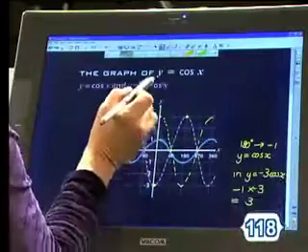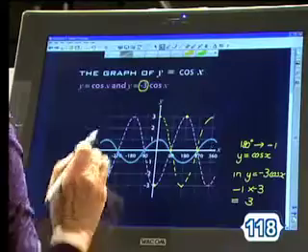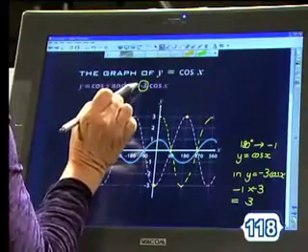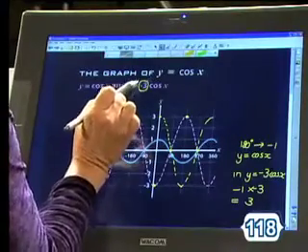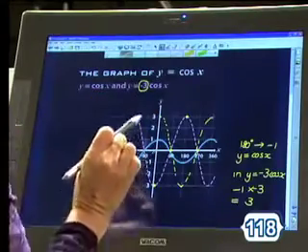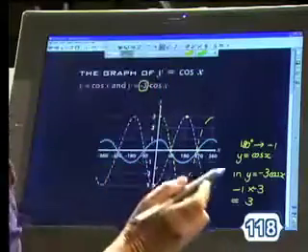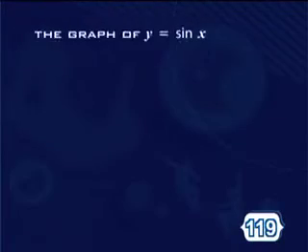Now, obviously, if we were putting this into our calculator, it would give us all of these values, but we do need to have an expectation of what characteristic that is going to affect on our graph. And it obviously affects our amplitude, and it affects the graph flipping across the x-axis. Right, on to the next one. Let's have a look if we can think of the normal sine graph.